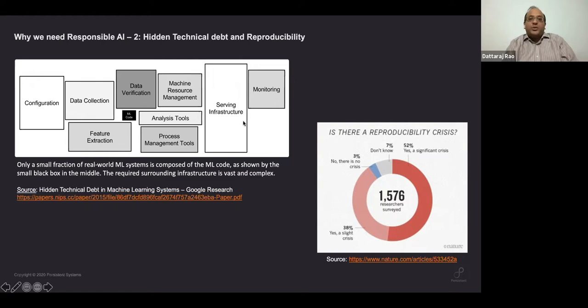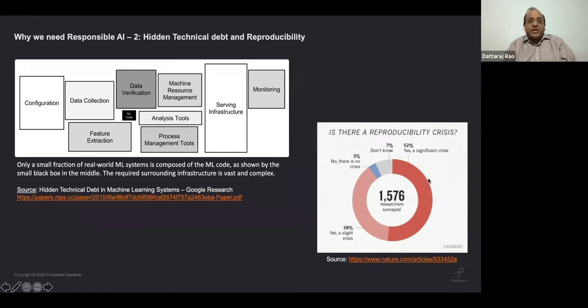So if you're not paying attention to that, especially in the industry, you end up building a lot of technical debt. And then when you want to improve the quality of the system, you end up spending a lot of time correcting these things and less time on the actual model. So now, in the industry, a lot of machine learning platforms are evolving, which tend to take care of these different concerns so that data scientists can focus on the actual ML process, or the ML engineer can focus on the algorithm, and the rest of the things the platforms try to take into account. A lot of platforms like H2O.ai, DataRobot tend to handle this issue.